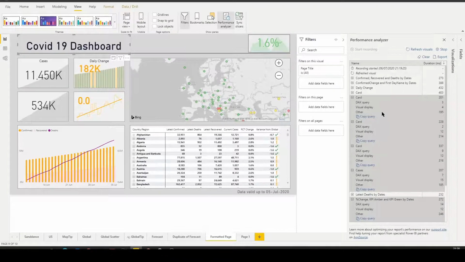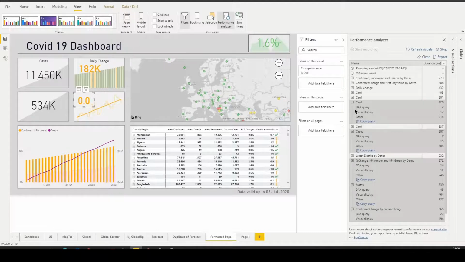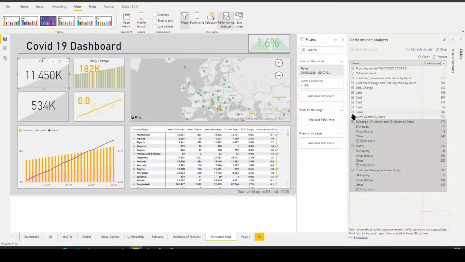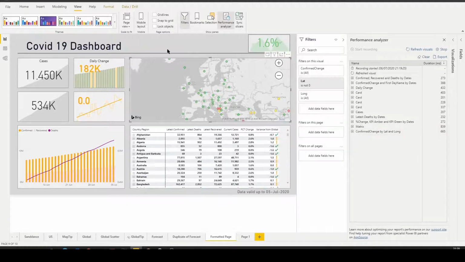It's important to understand though, isn't it, that all of this stuff is going to add up, it's going to take time. So the more stuff you've got in there taking up time, the longer it's going to take to load a page. And this is why if you've got a page with lots and lots of these tiles, you find it takes a long time to load, especially if you've got visuals overlaying visuals like we've got here.